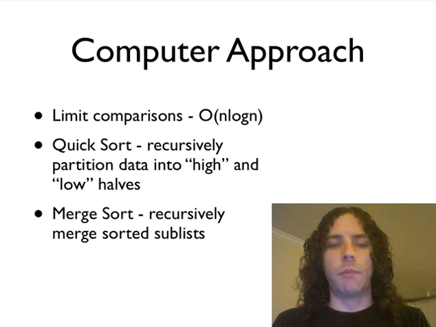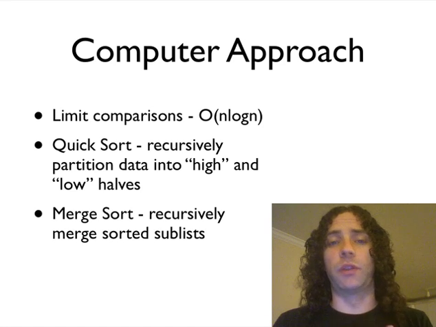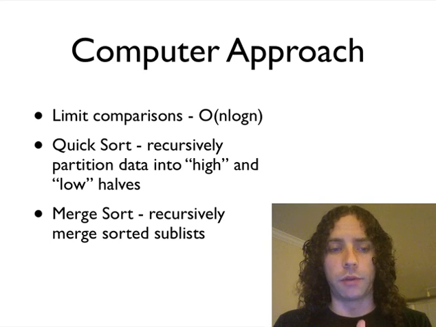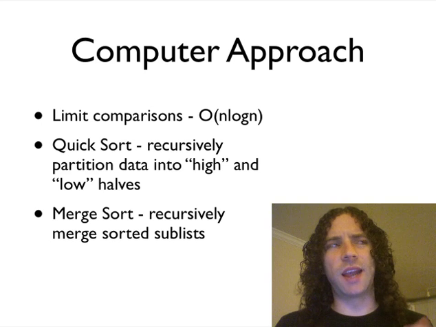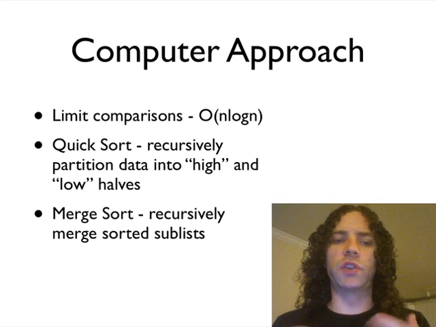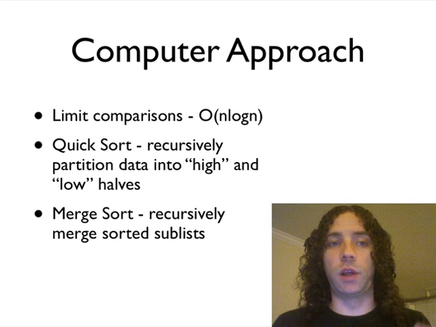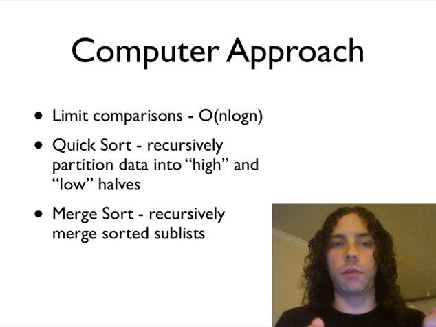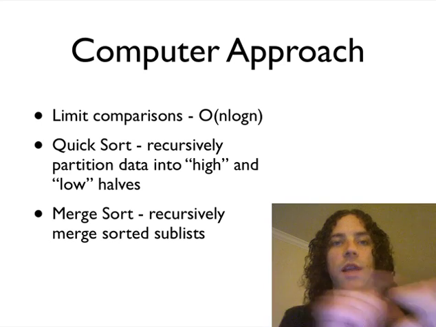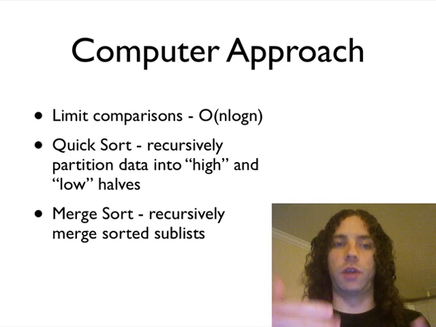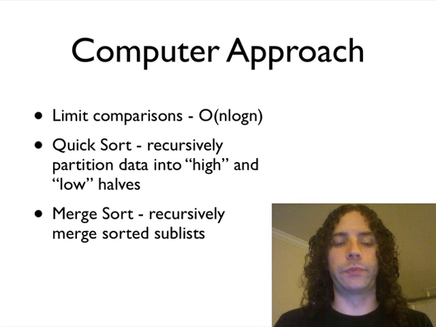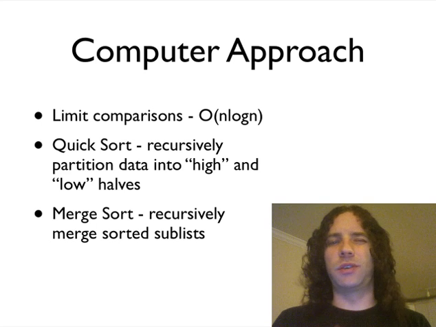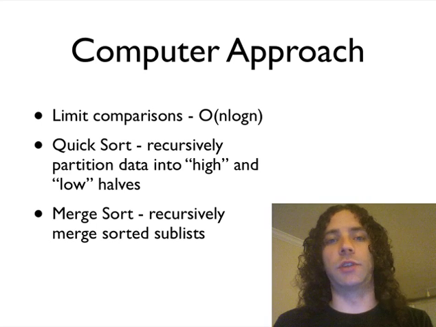So it's quite clever. Merge sort's another one, which historically was used for a lot of things, and is actually making a bit of a comeback in a lot of modern algorithms and implementations. So this is based on the idea that you can recursively merge sorted sublists. You take two elements, you sort them. Or you start with one element sorted. Add another element, you sort them. Now you get two lists of two. It's easy to sort those together as you merge them because you only have to look at each element once. So this also has an n log n runtime, but it also has certain other benefits, and I'll get into that in a later talk.